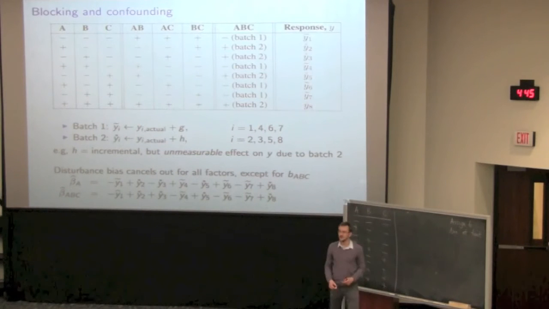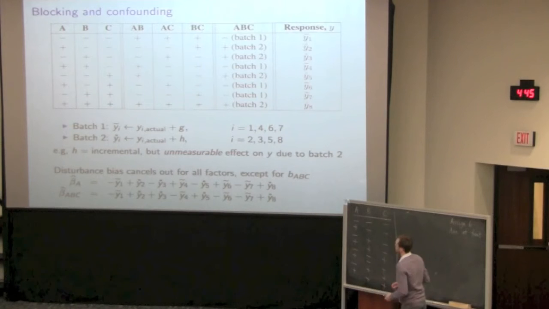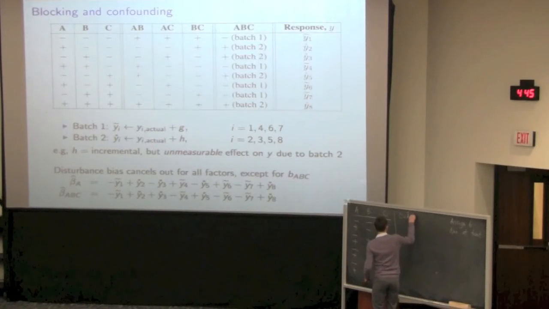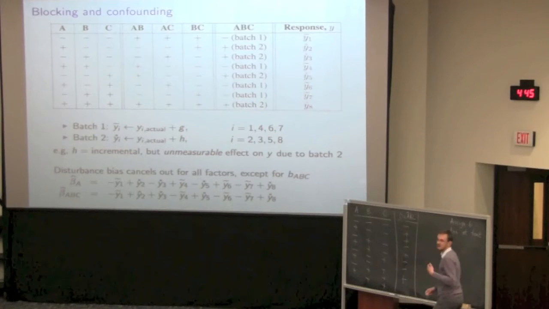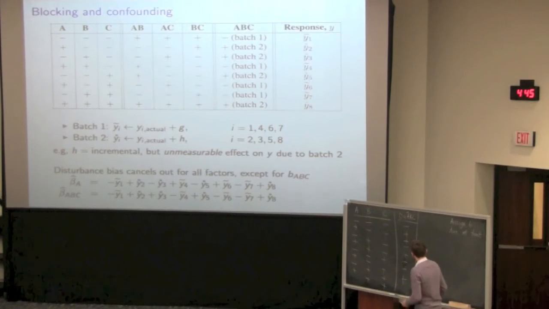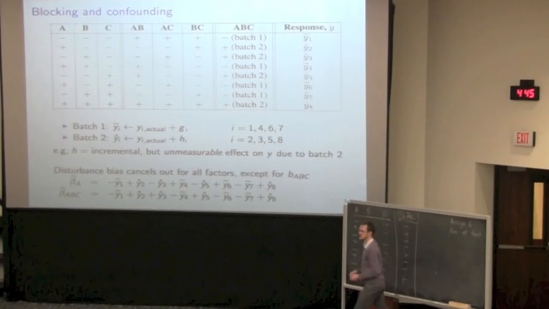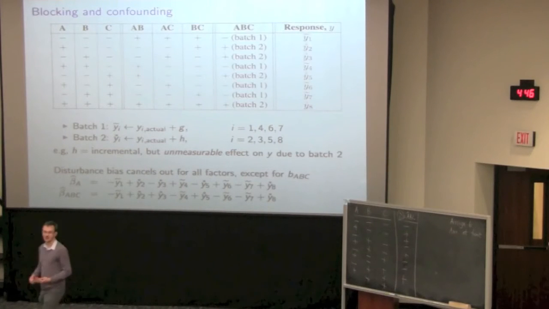So if blocking is to introduce a new factor into your experiment, what we did out here on the board was as if we introduced a new factor D as the product of ABC, and we said D is going to be allocated to those 3, so that's minus, plus, plus, minus, minus, plus, plus, minus. That's for the case of separating it into two blocks, with the minuses and the pluses corresponding to your 2 blocks. It's the same as introducing a 4th variable D with the product of A, B, and C.